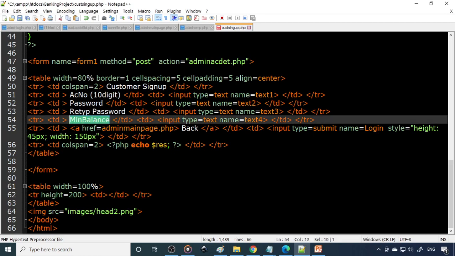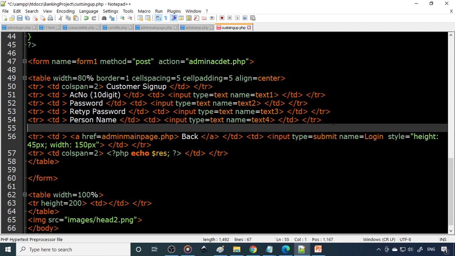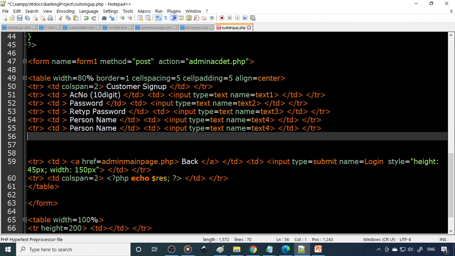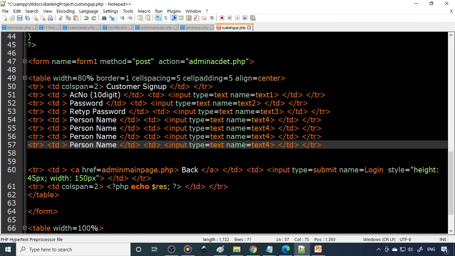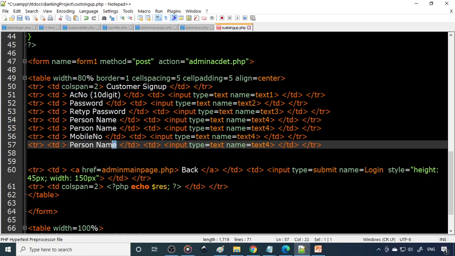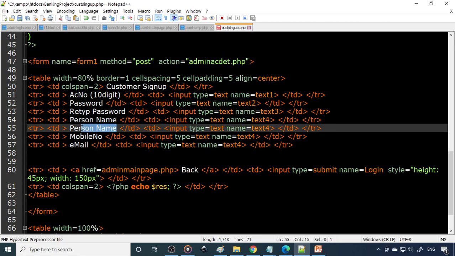The next one is name, person name, that is text4. Next you require address, mobile number, email ID. So this is mobile number, and the next one is email. This is address. For address, we can change this type actually.